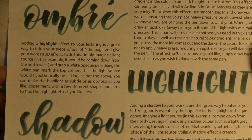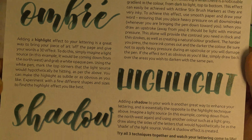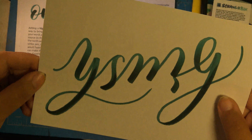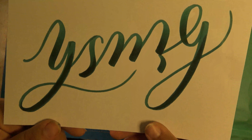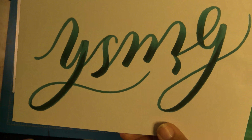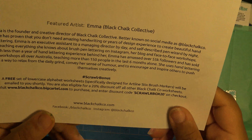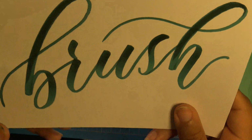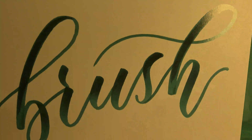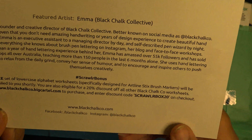Yes. I see. Wow. And I don't actually know what this says. Ease me? YSMY maybe? I don't know. No. This is, wait, maybe I was holding it upside down? Oh! I was holding it upside down. It says brush. Good job. Wow. I suck at lettering.